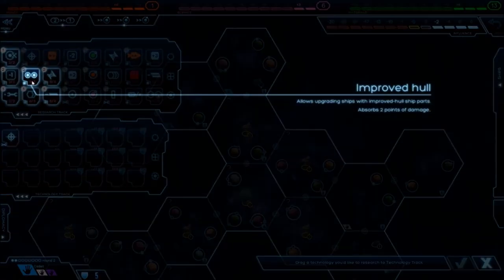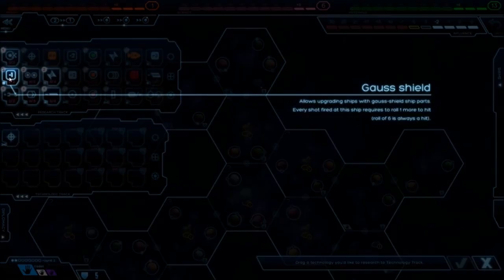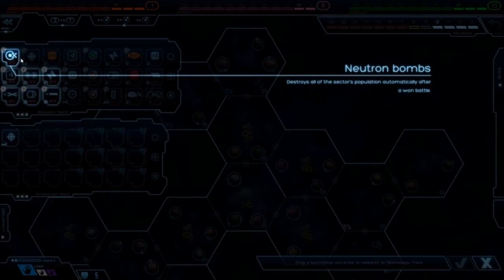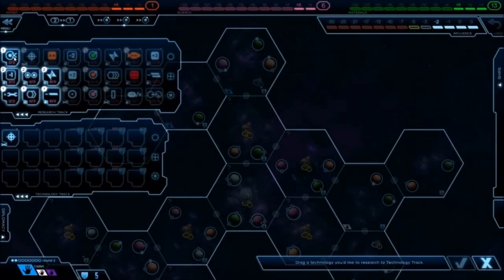I kind of like the shields. The Gauss Shield. Alright, let's drag it down here. Or do we get a discount for this one because we already have one? I don't think so. Okay, well, it says 1 here, 2 here, 1 here. So this is going to cost 2 science, I think.